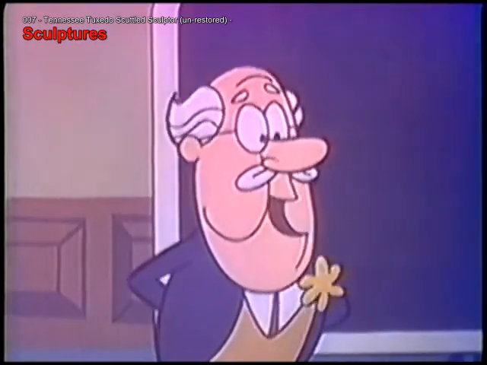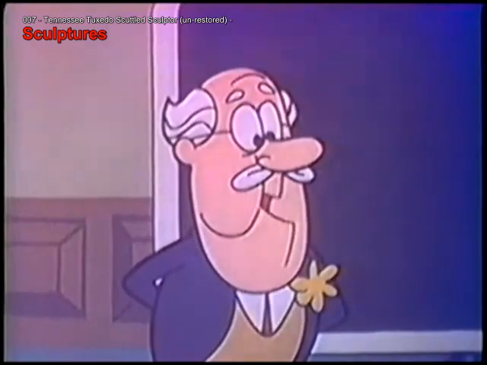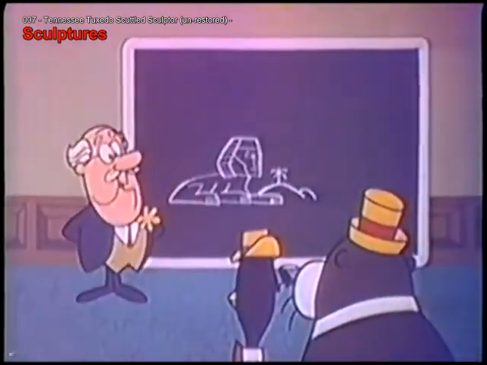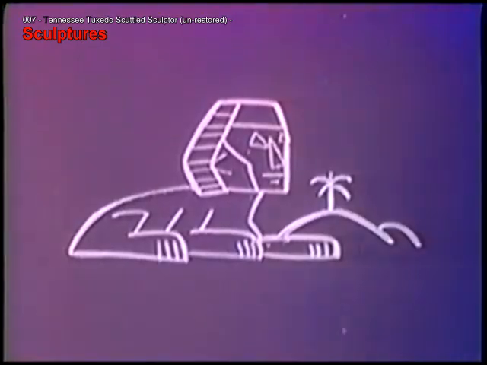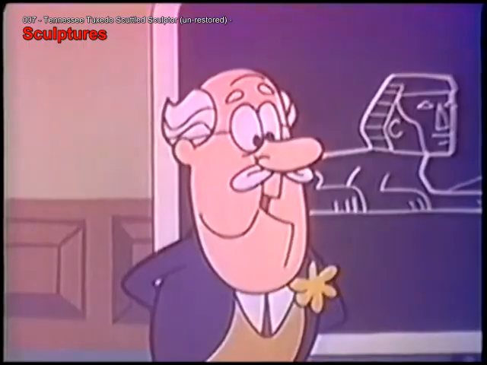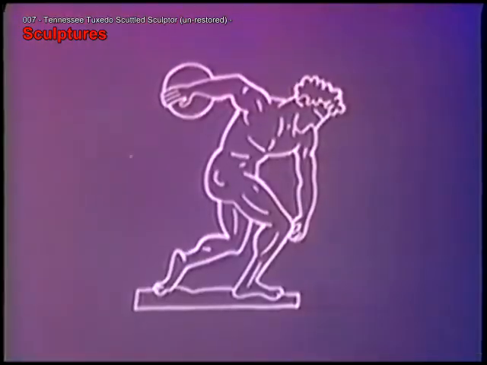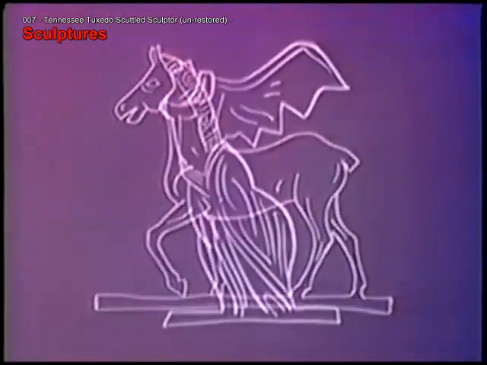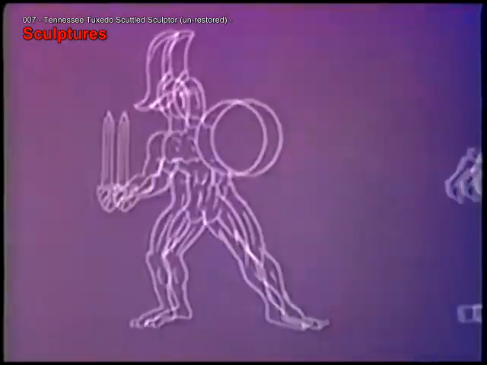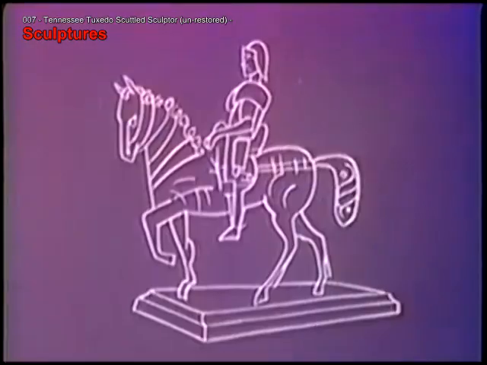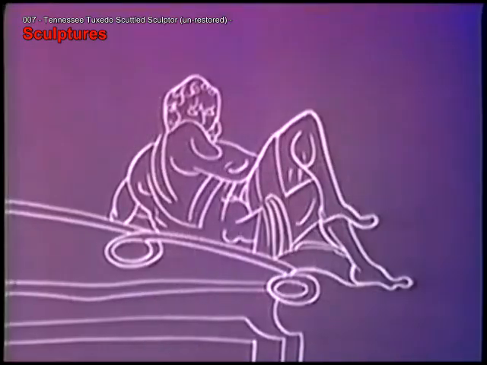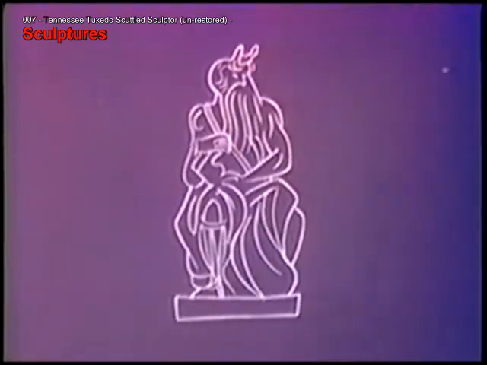Thousands of years ago, the Egyptians made huge statues, like the Sphinx. It has the body of a lion to stand for strength and the head of a man to stand for intelligence. After the Egyptians, there were the famous Greek statues and Roman statues. And in the 15th century, Italy had some of the greatest sculptors the world has ever known.